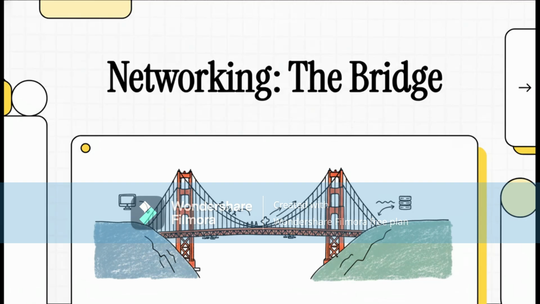Hey everyone, and welcome. So picture a massive bridge, like the Golden Gate Bridge, right? It connects 2 huge pieces of land, so cars can zip back and forth. Simple enough. But what if I told you we have bridges inside our computer networks? You can't see them, but they're doing pretty much the same job. So what are these things, and how on earth do they work? Well, let's dive in and find out.